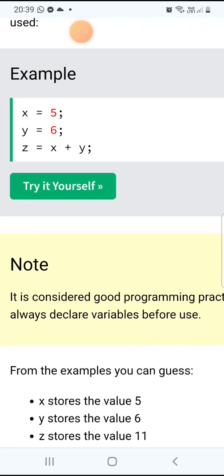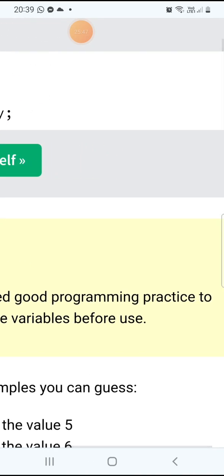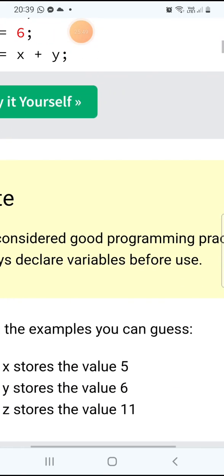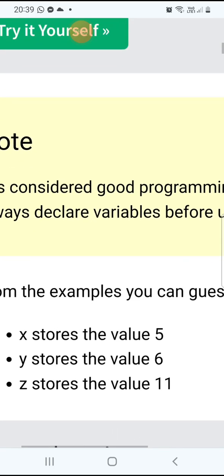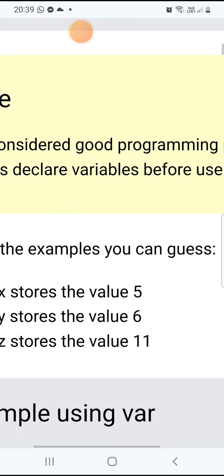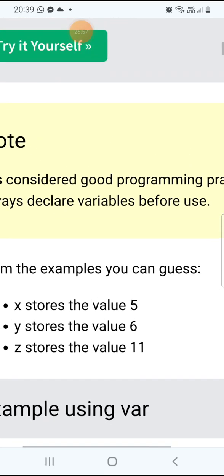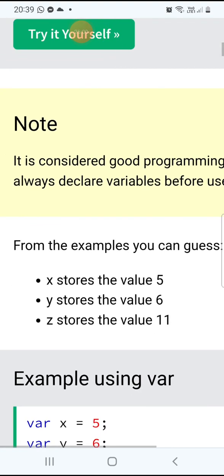But as a good programmer, it is best practice to declare variables with keywords. It is considered good programming practice to always declare variables before use. Declaring means creating variables.